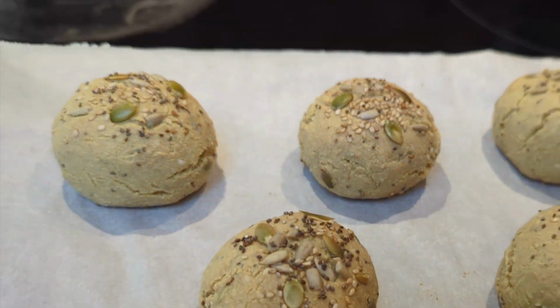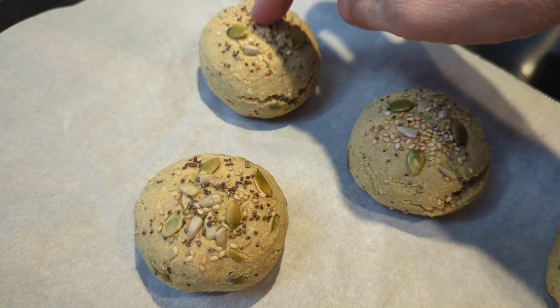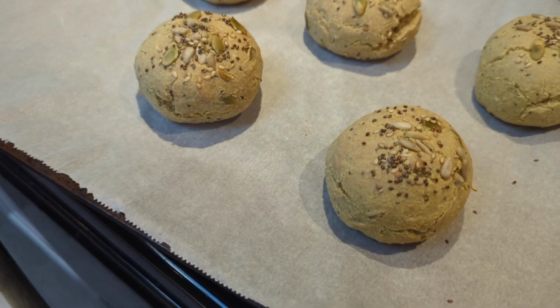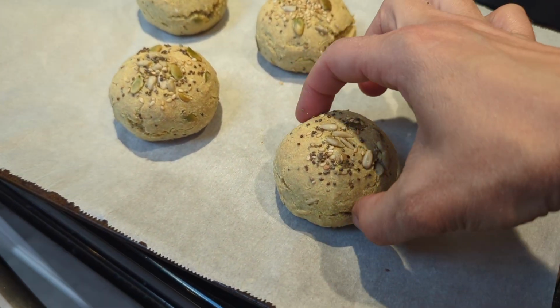All right, it has been 25 minutes and these look super cute. Let's see if they seem all the way done. Oh yeah, definitely not doughy. They got a nice little bounce to them. They rose a little bit. You can see they kind of cracked on the side. Not massively, but enough that I think they're gonna be soft.